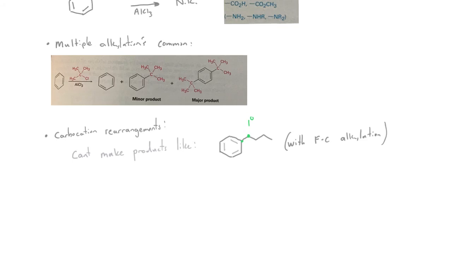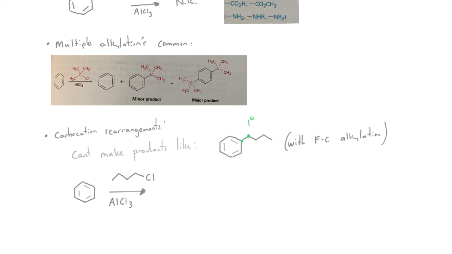The reason why it is impossible is because carbocations that are primary tend to rearrange to more stable secondary and tertiary carbocations. So, for example, suppose you set out to synthesize this n-butyl substituted benzene derivative. What you need to do as far as Friedel-Crafts alkylations go is take a benzene ring and treat it with aluminum trichloride and n-butyl chloride. These would be your typical Friedel-Crafts alkylation conditions.